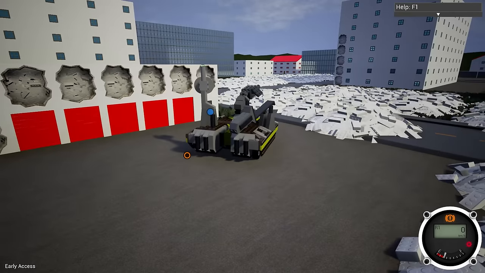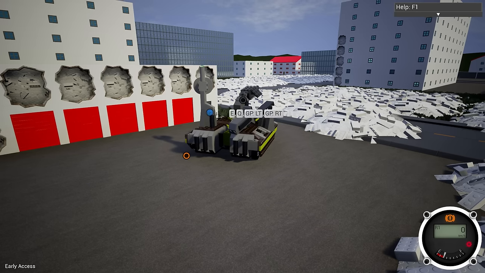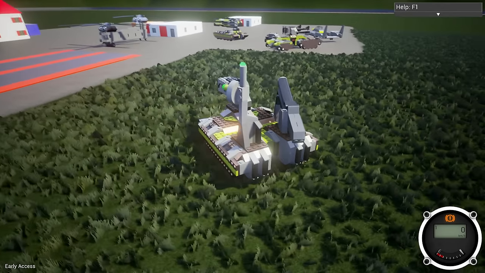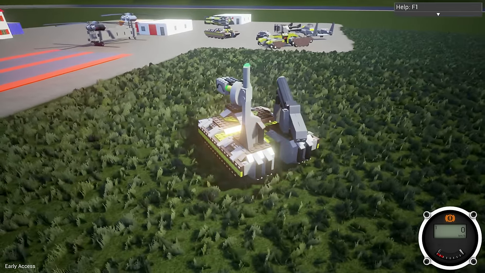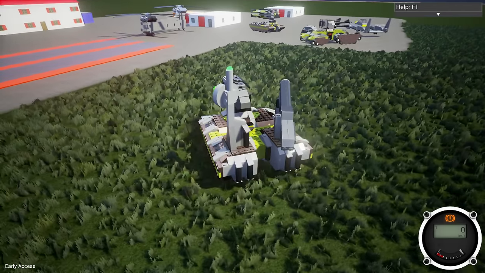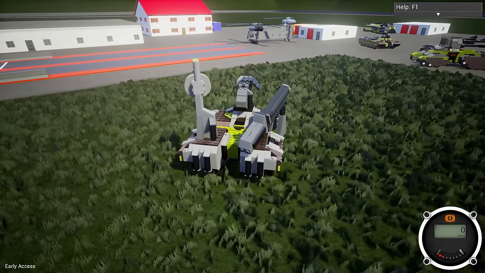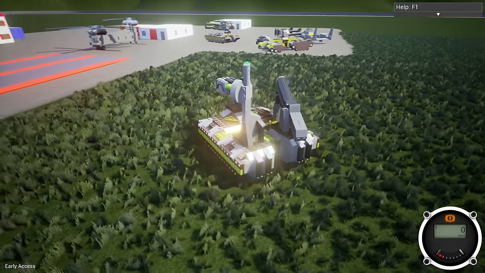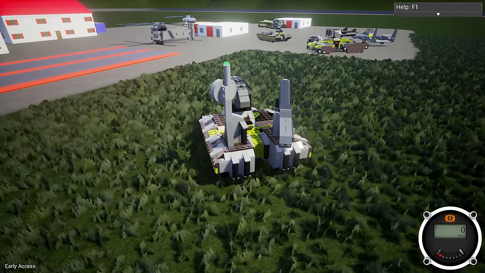Okay. Let's get some vehicles out here and see if we can blow up some vehicles with this. Oh my god, this is gonna be sweet. All right, boys, here we go. We got a whole mess of vehicles. We got that lightning over there, the mini mammoth, the railgun. We got a military transport helicopter. We got all kinds of stuff over there. Let's see if we can blow it up with this thing.